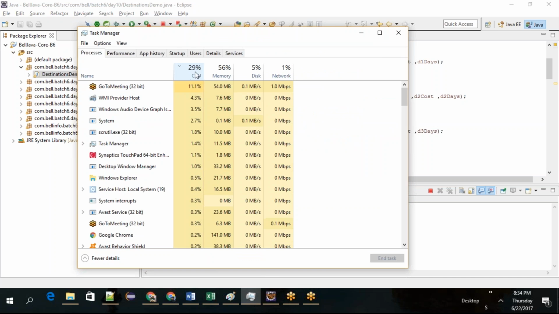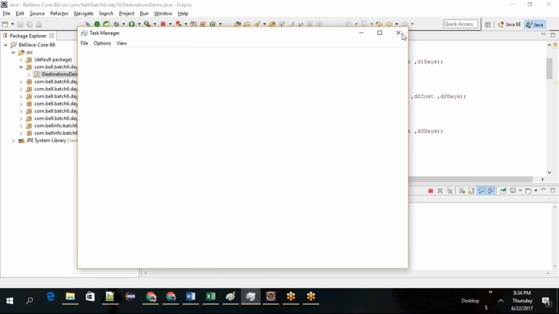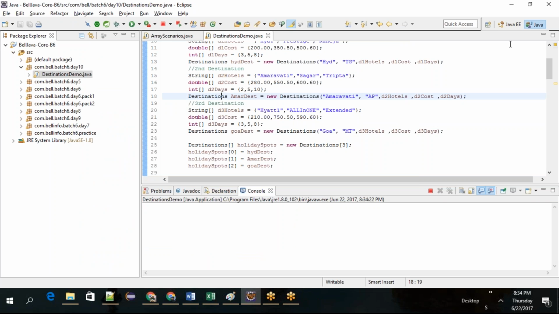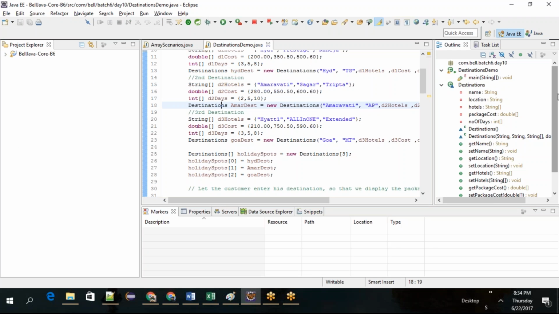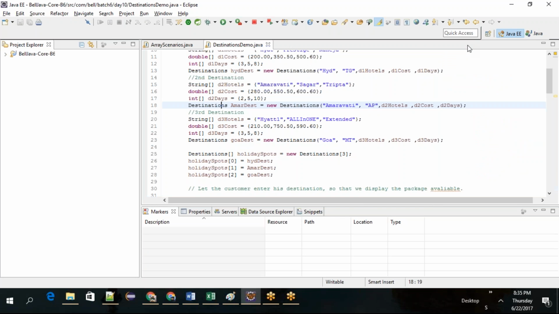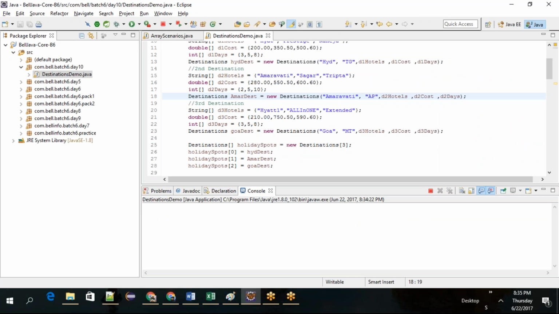Don't like it. Something else is running using this.